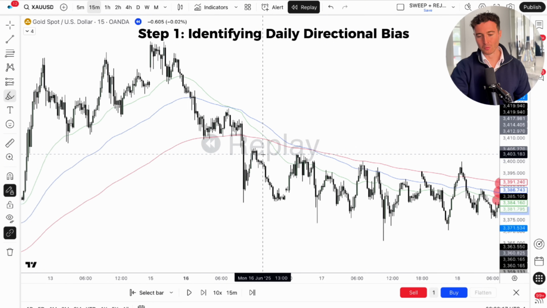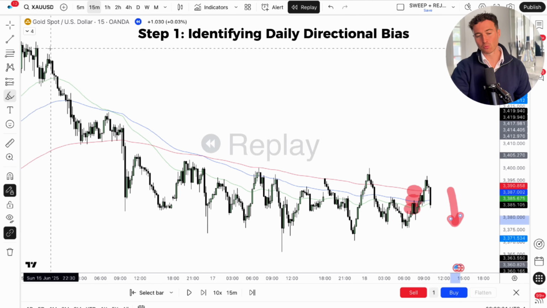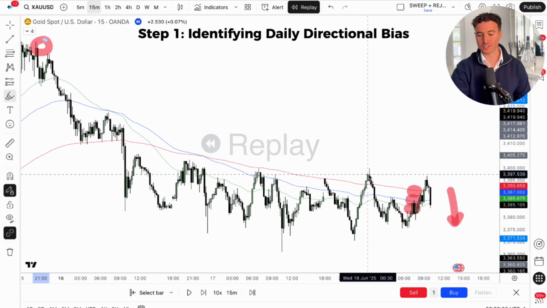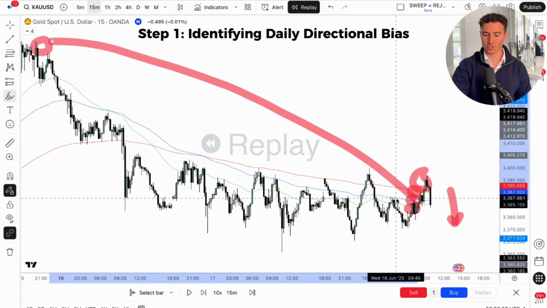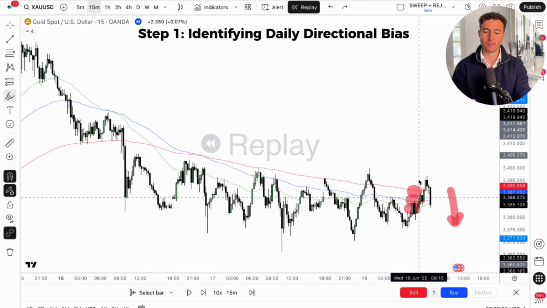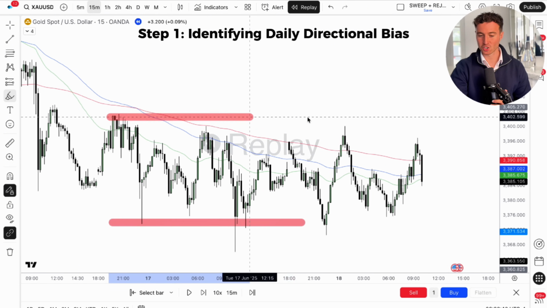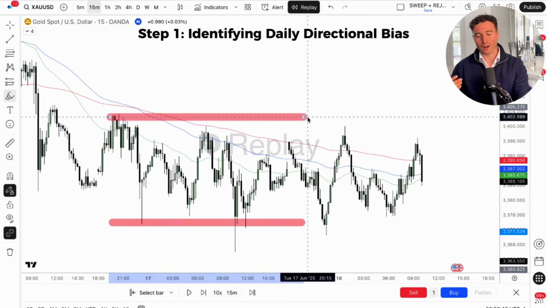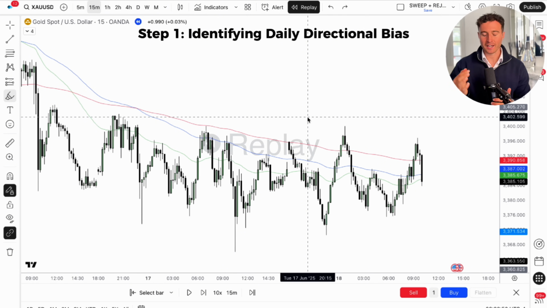Even if we just zoom out here and get a general macro perspective, you can see price is moving from top left to bottom right, okay? So just in terms of a general direction, the expectation has to be lower prices. Okay, great. So yes, this is pretty choppy price action for sure, but we still have that tendency. We still understand that the likelihood is actually lower prices in the market.